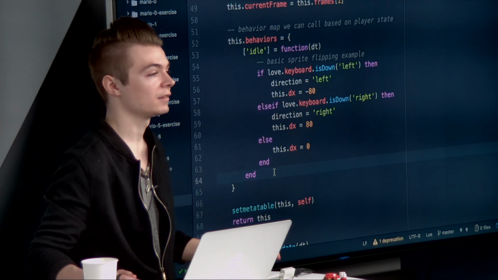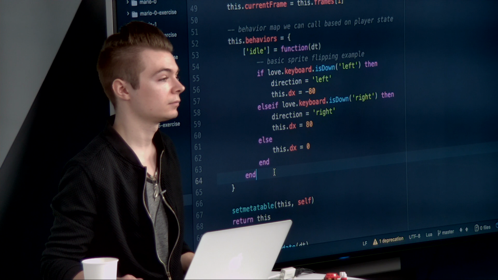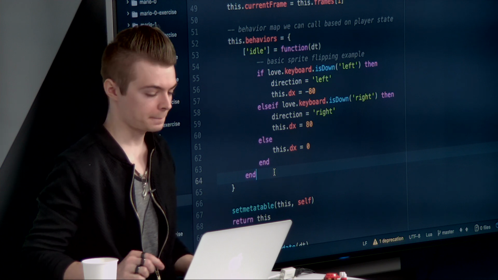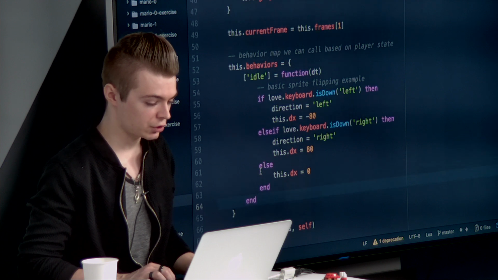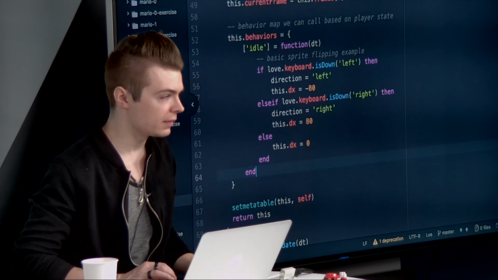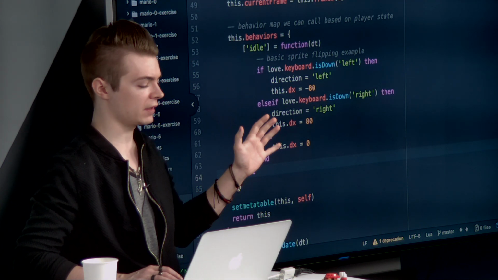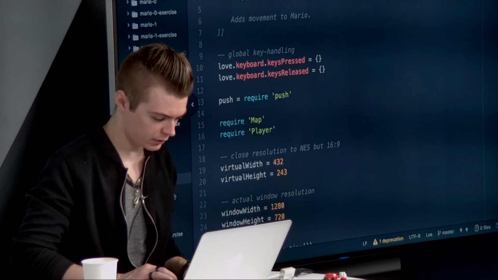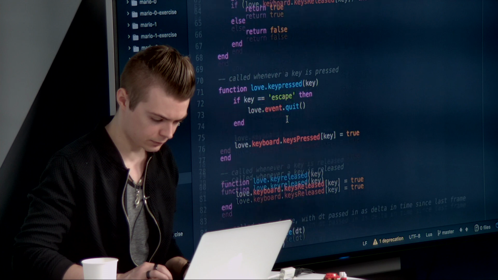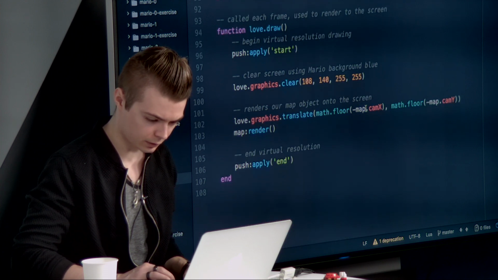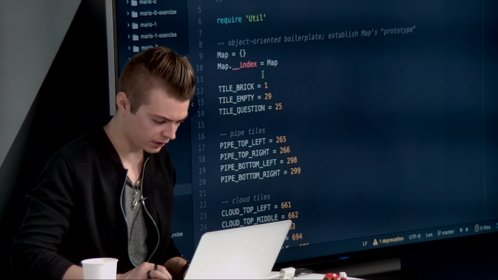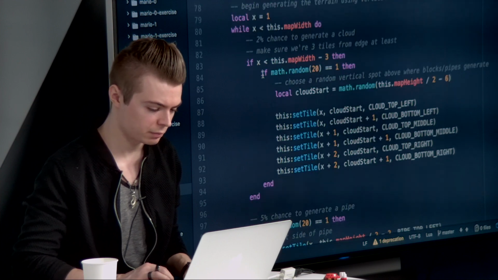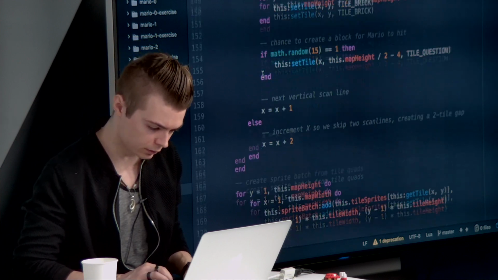Yes? Do you need the delta x on this command to be the same as the one you're using for the scroll command? You don't. Because actually, if I go back, that one was because we were just moving the camera. I believe we've changed it now so that in map, I believe cam x now gets Mario's current position.